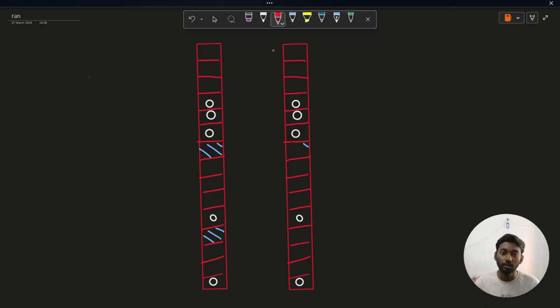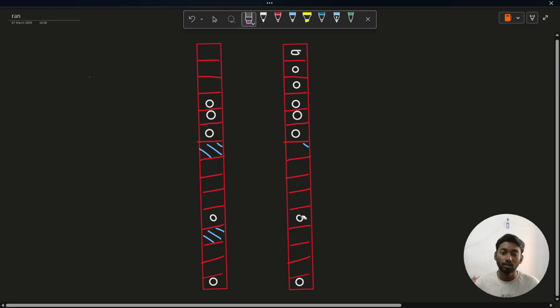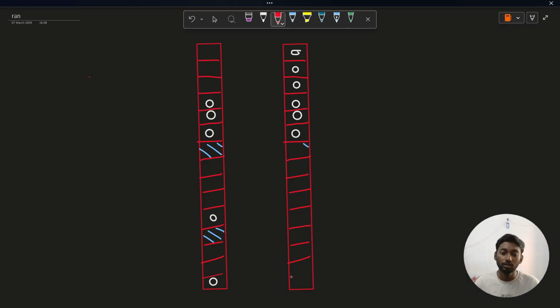If there are so many stones here, in this case, first we will take this stone and we will drop it to this cell, then we will take this stone and we will go finding this cell, and similarly for this stone we will traverse up to these cells and then find this cell.